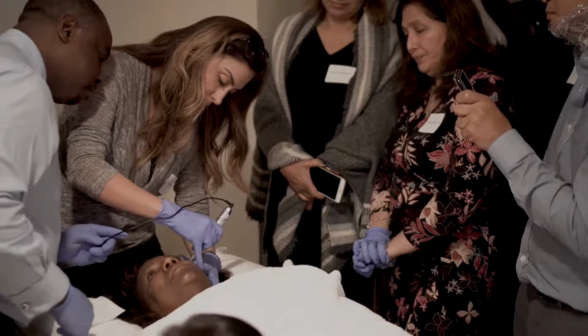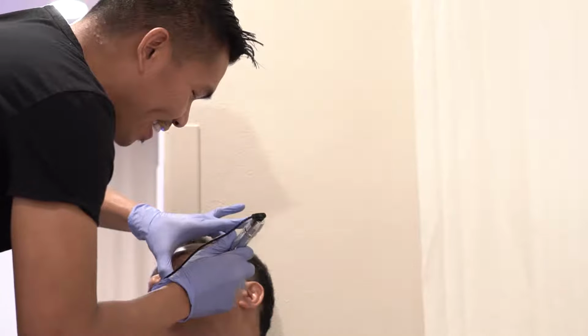My favorite aspect of this workshop was how hands-on it was. It was really awesome to be able to actually feel the pen, how light it was, and to actually do the procedures on people.